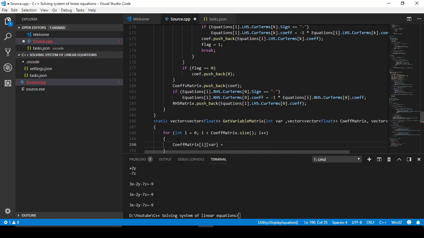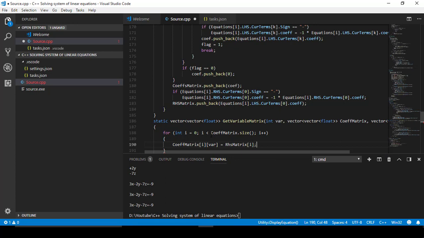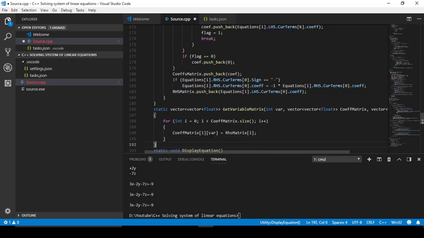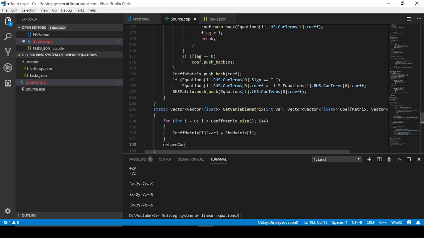So it will be equal to the right hand side matrix of I, and return coefficient matrix.